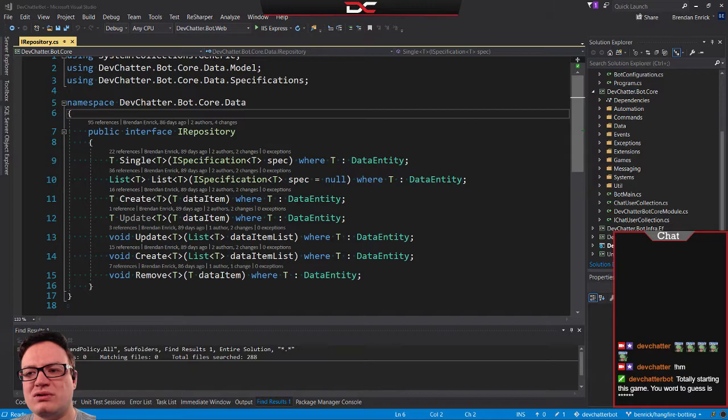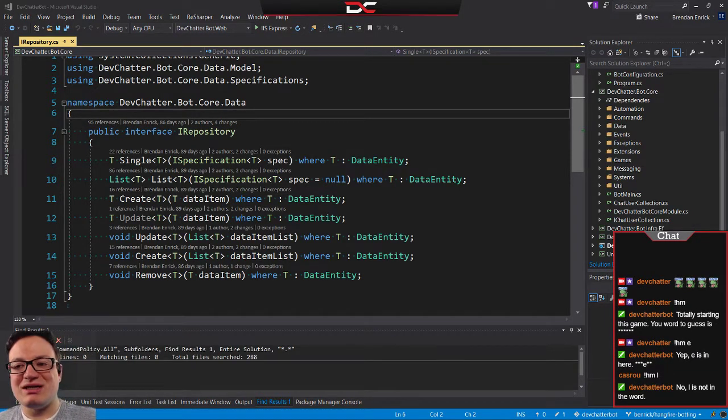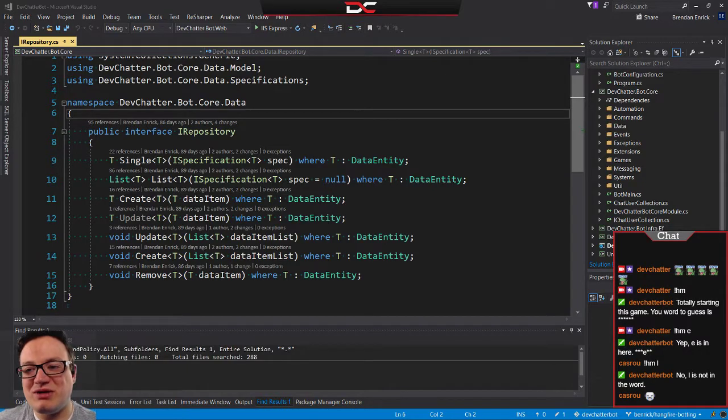So the bot is over there, and I can actually give it commands and play a game of Hangman in chat. You can all join in as well, using that same command structure I did there. You just type !HM and then guess a letter that you think might be in the word. Sorry, Cass, that letter was not in the word.